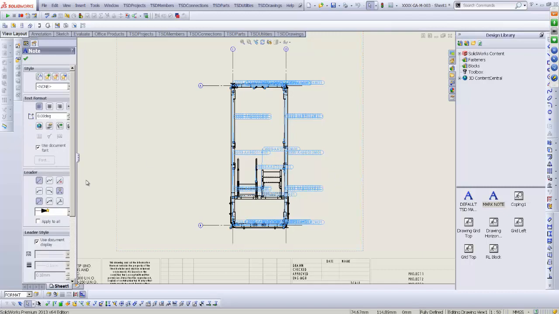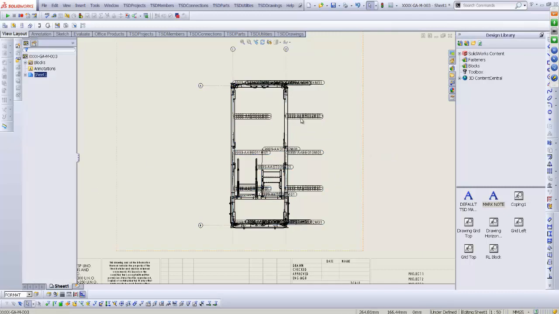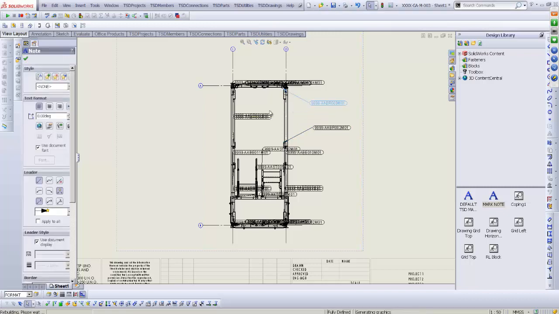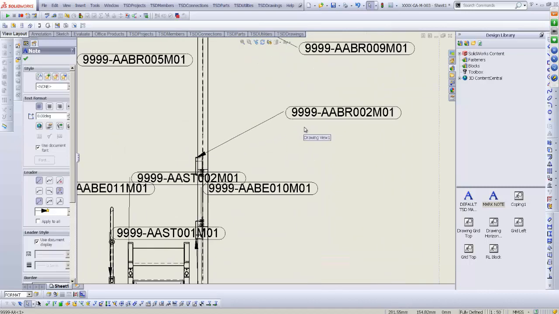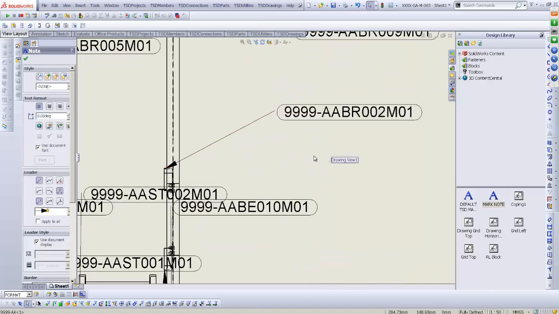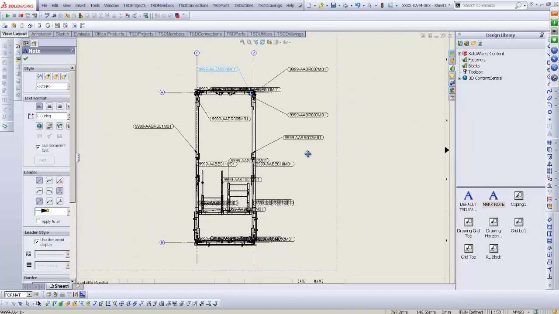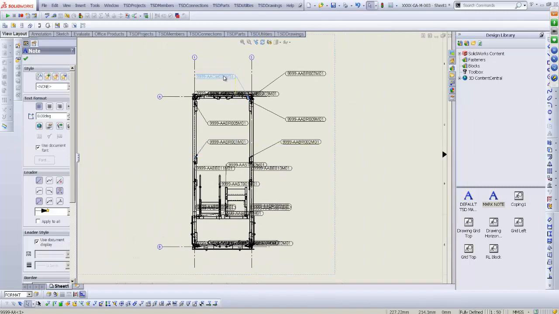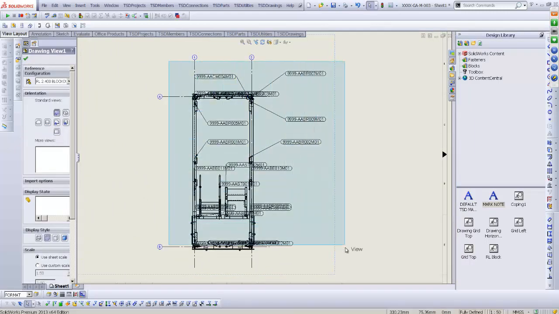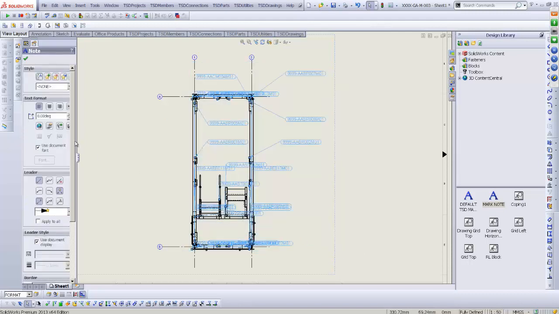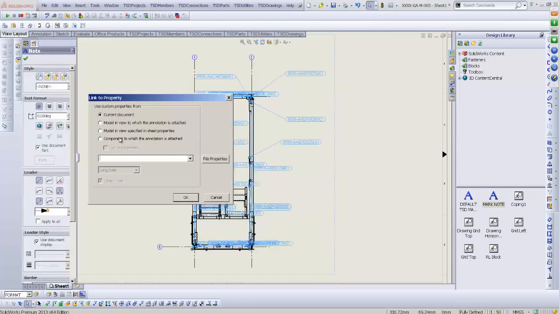So what I've just done then, I've selected the whole lot and I've turned on the leaders so you can see where they belong. By default, there's no leaders turned on, and that might be a setting that we put in so that it can automatically do it. So it's picking every object that's in there. Now, because I've dropped those in there, I'll just highlight over the top of them again, and change out what's actually in them to match the mark numbers.